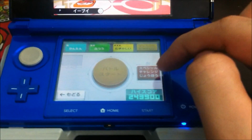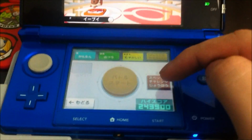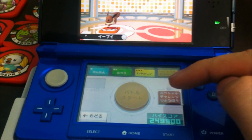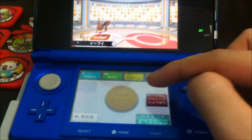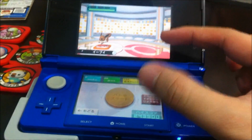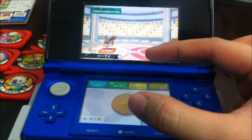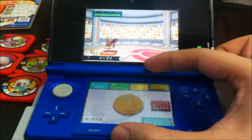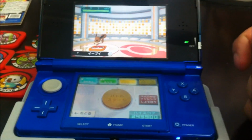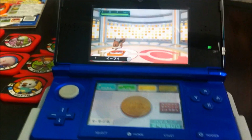Now this button here, it says the special challenge mode. So apparently the special challenge will only occur if you've battled enough and gained certain special challenge battle points. So it will enable you to fight an extremely powerful Toretta with one try only. So that's something very, very unique about this system. So yes, even though they do not show the animation of the Toretta like the arcade system, it's still a very enjoyable function.